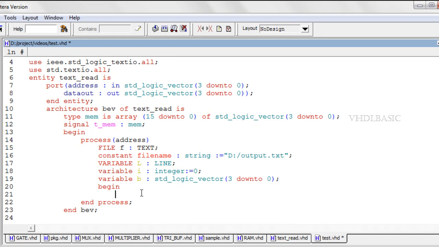In this video we are going to see about reading data from a file. The file_open function is used to open a file. Syntax for using the file_open function is file_open(text; filename; mode). Here filename contains a path from which the file has to be read. Read_mode represents opening the file in read mode.